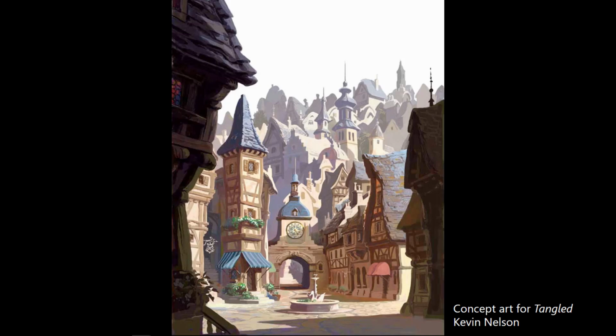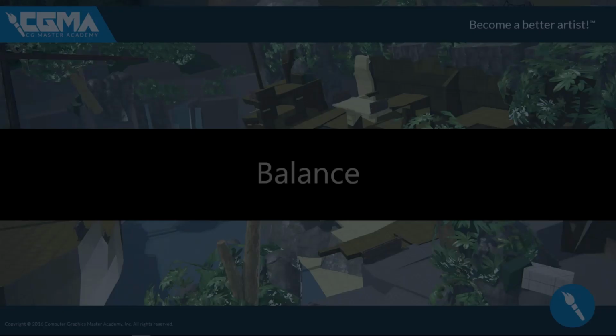So now let's talk about the next concept in art composition, and that is the idea of balance. So, what is balance? We talked about the idea of things having weight. The focal object is the thing that has the most weight in a scene. But that implies that there are other things that could have weight, and we've already seen some examples where other things had various weight. So let's talk about what it means to have balance.